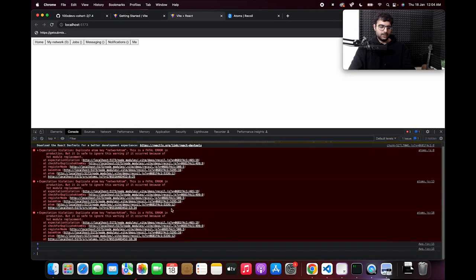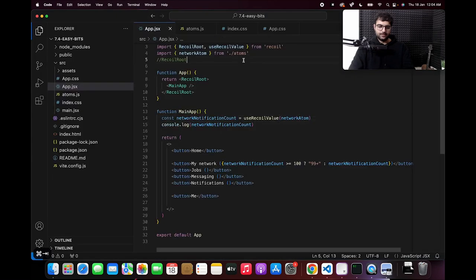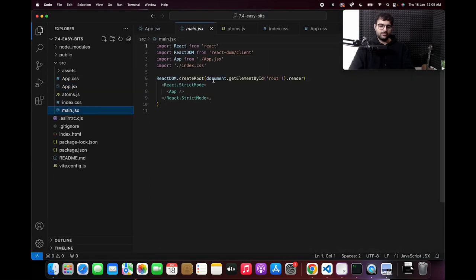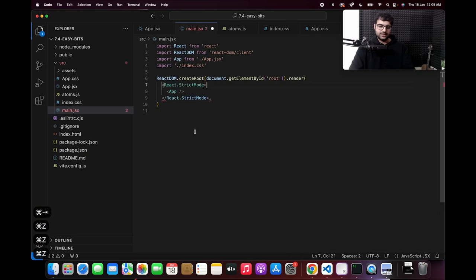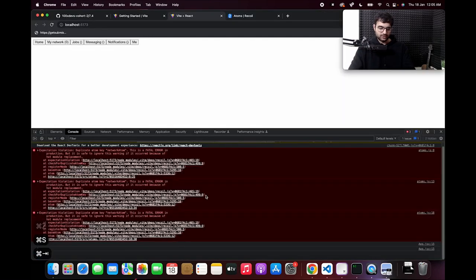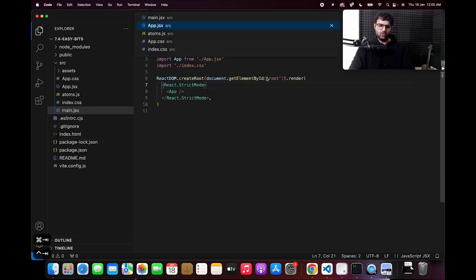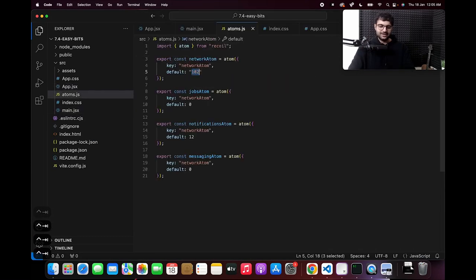Ignore the errors here. These come whenever you're using Recoil in dev mode, which basically means here in strict mode, you will see this error, which you can safely ignore. This happens when the application hot reloads, so don't worry about this error right here. Oh, no. Do worry about this error. Finally, I see the issue. I have repeated keys throughout. This is why you should never repeat keys.